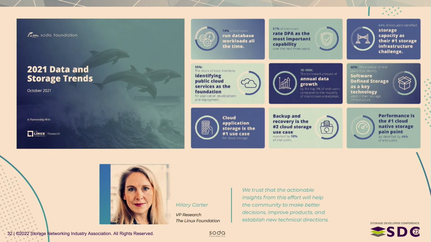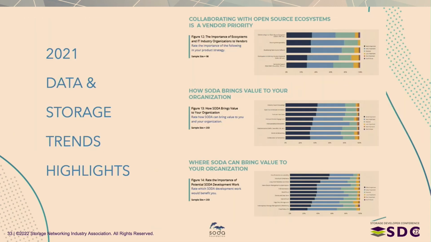Because our goal is to provide an end-to-end solution for end users, we need to understand the trends, what's going on, and make decisions based on the research. So for example, we're doing this data storage trend survey since 2021, collaborating with the Linux Foundation Research. And those are some highlights from the 2021 research. All this information is public on the website, you can find it.